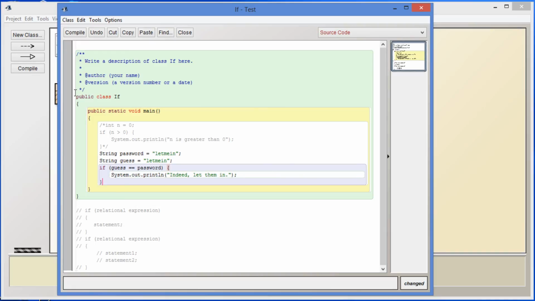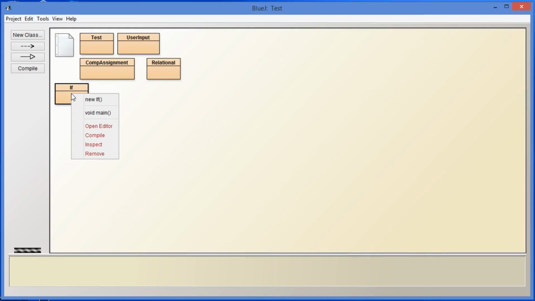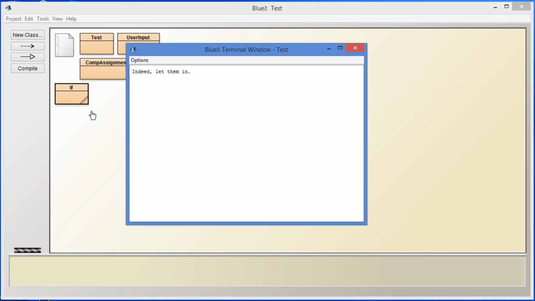So here we create two strings, a password and a guess, and then our relational expression compares guess to password, checking for equality. And if they're the same, then it's going to display "indeed let them in." So let's compile that, close, and then execute. And as you can see, it printed out "indeed let them in."